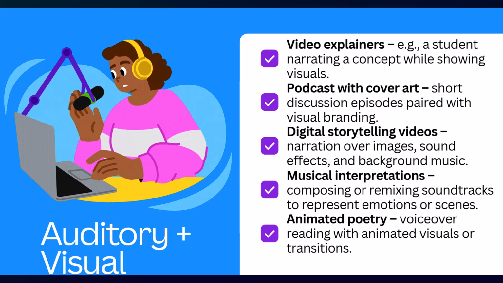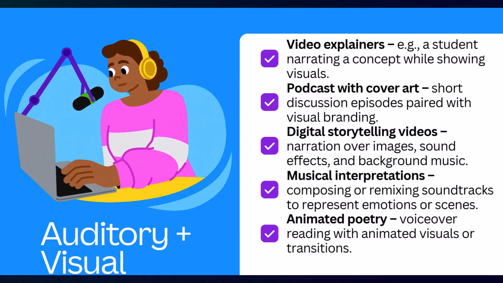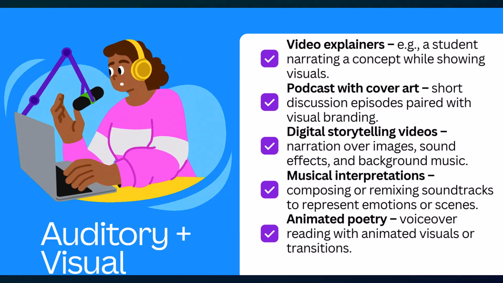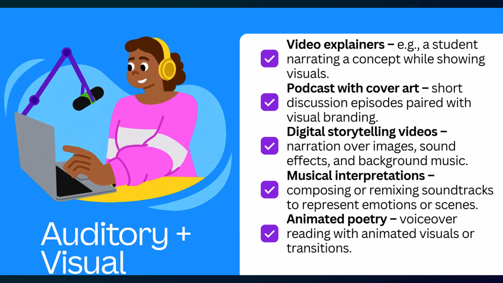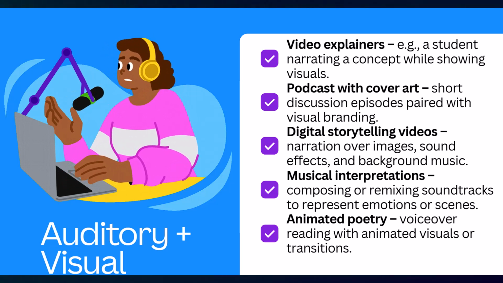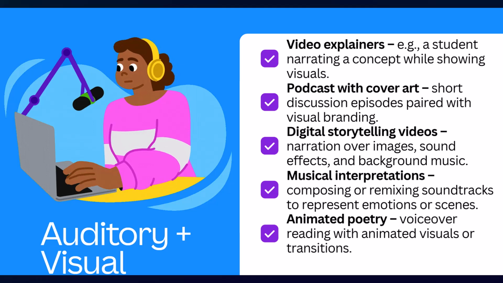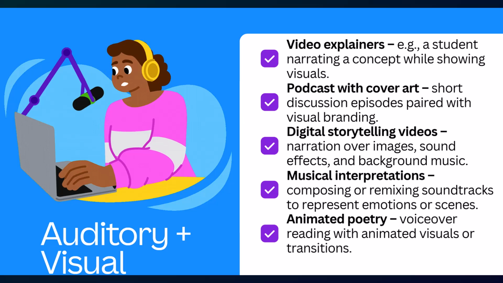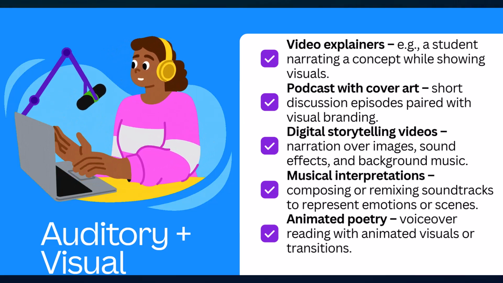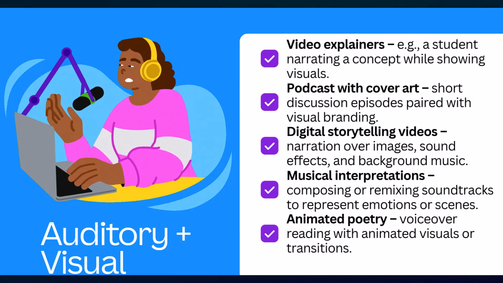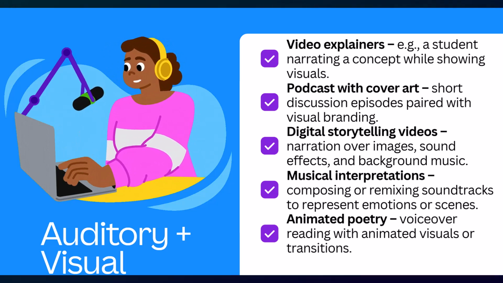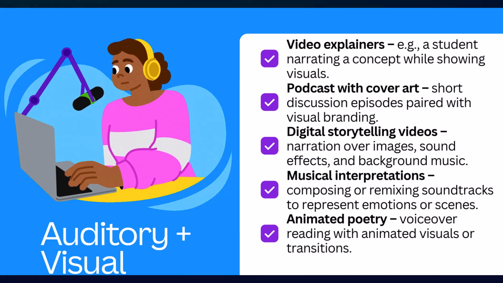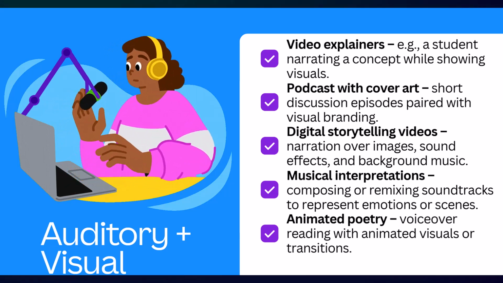Let's delve into the engaging world of combining auditory and visual elements in creative projects. Now, this approach allows the students to express their concepts in a more dynamic way, I think. So, let's look at video explainers. Now, these are powerful tools, if you ask me, because you can imagine a student narrating a complex idea seamlessly paired with visuals. So, this method caters to both seeing and hearing learners, making the concept more relatable and easier to understand. Next, podcasts with cover art offer a unique blend of auditory learning and visual branding.